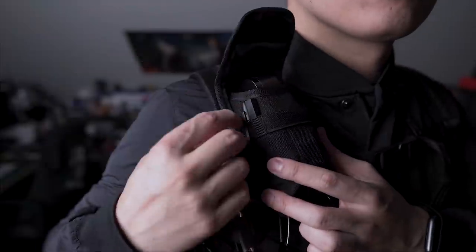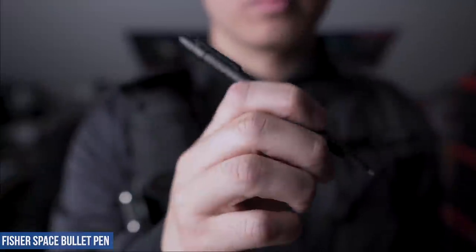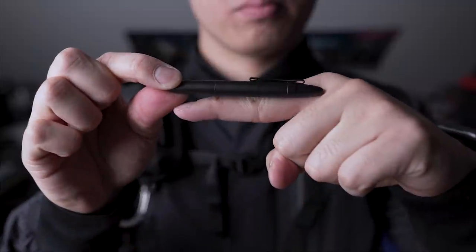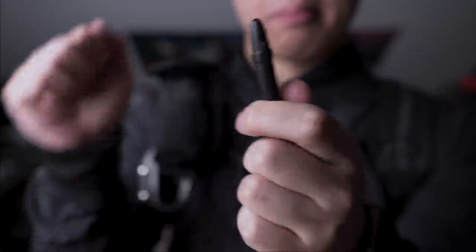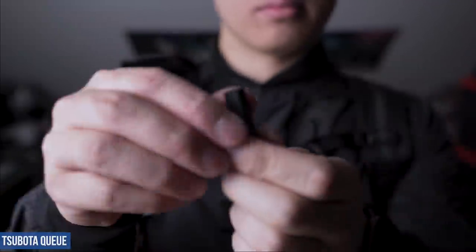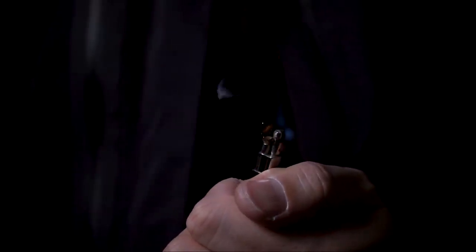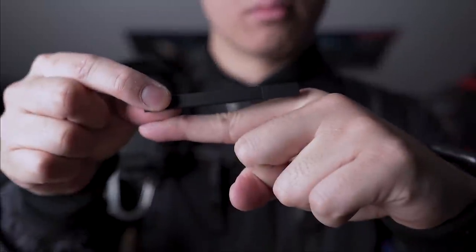On the opposite side, I've got my trusty all-black pen of choice, the Fisher Space Bullet Pen. When opened and ready for business, it's your regular full-size pen. It's comfy to use, and the pressurized cartridge allows you to even write upside down. But when you store it away, it's about the size of my finger. It goes everywhere with me just because it doesn't take up any space, and its metal body can withstand being thrown around. Beside that, one of the smallest lighters you'll ever find — the Suboda Q lighter in all black of course. I don't actually smoke, but it's one of those just-in-case items you may never know when you'll actually need, or if you just like making friends by offering them a lighter. It's got a metal body, and even shorter than my finger.